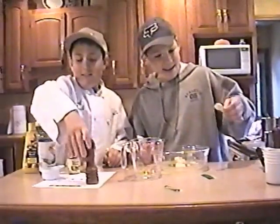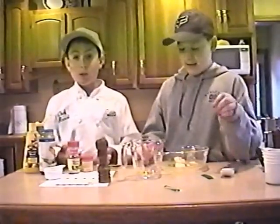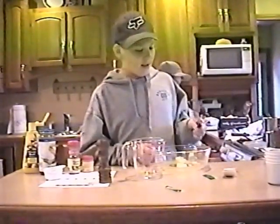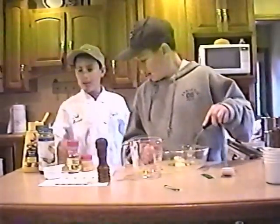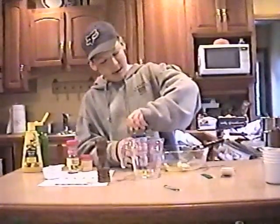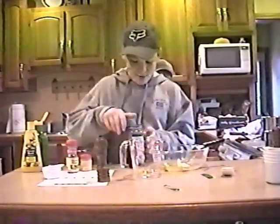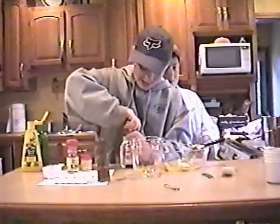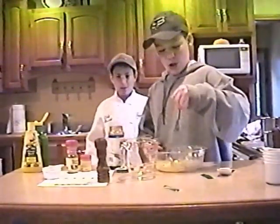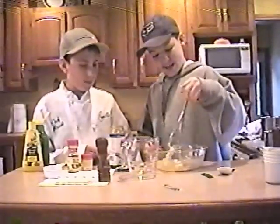Half a teaspoon. There we go. Very good. And now we will mix everything in the bowl. That's 2 tablespoons of that. Oh, and 2 tablespoons. My amigo here tends to forget stuff. As we mix it around, we want to make sure it's all nice and even. And then we're ready to cook.